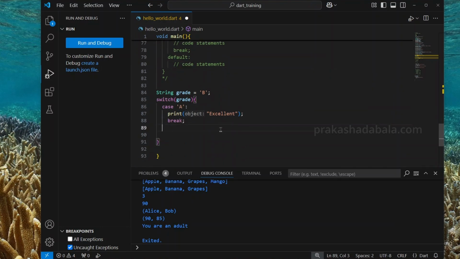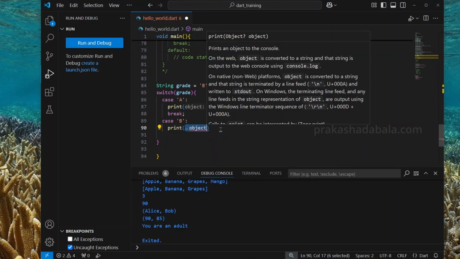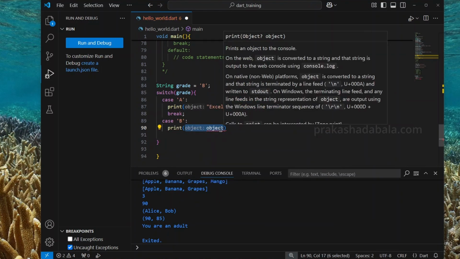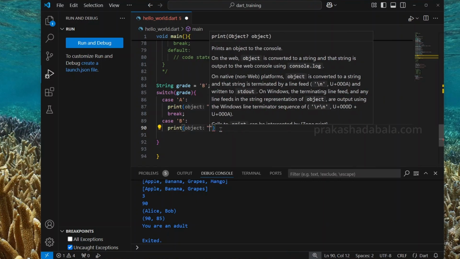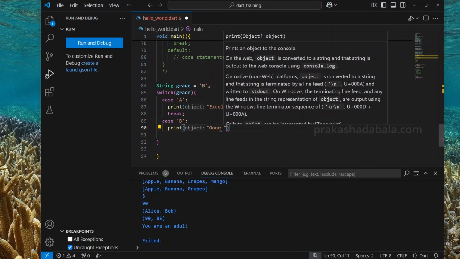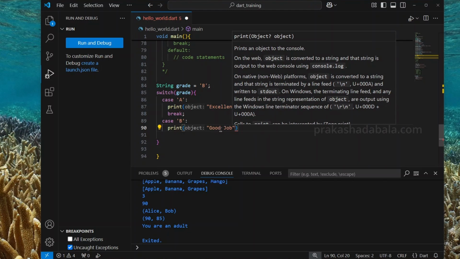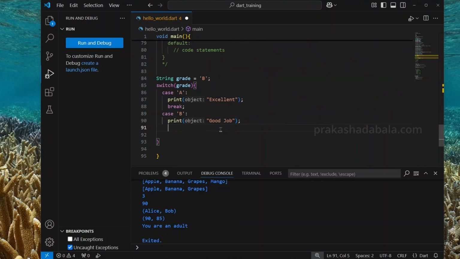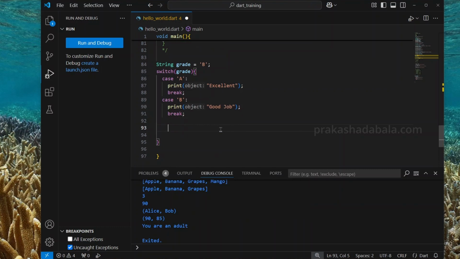And next, case B. Print good job. Break. Finally, default.